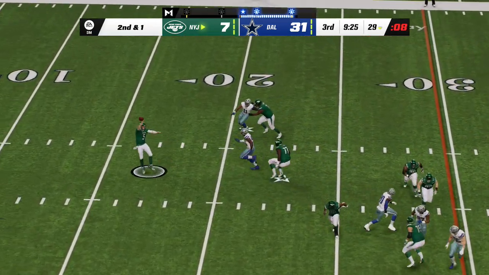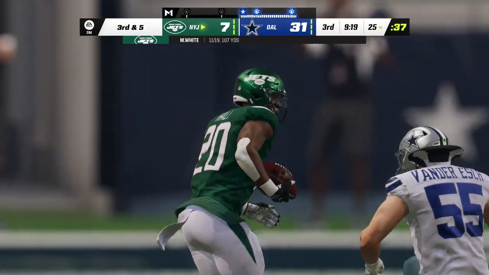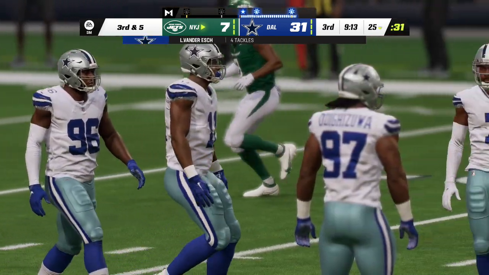Now White. Now they go screen, it's complete. And he is going to lose yardage here. So that'll go as a 4-yard loss on the play. And it brings up 3rd and 5 now.